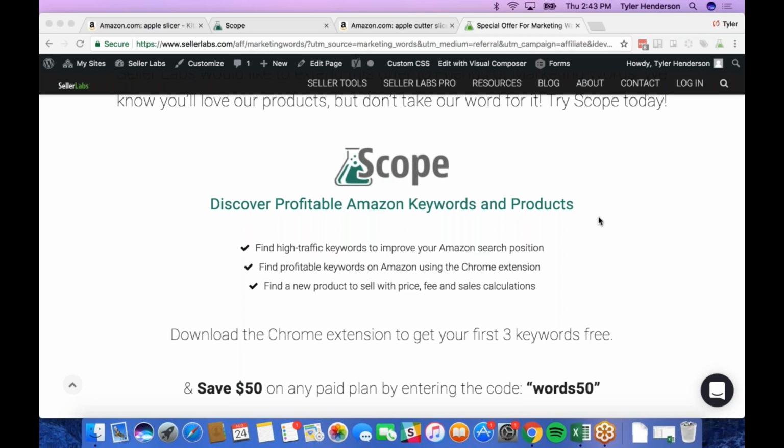Before we go on, I do want to specify, if you're not at a point where you're ready to do keyword research, that's what the Chrome extension is for, right? You can download the Chrome extension for free, and it'll give you those top 3 keywords. We're at Stellar Labs, and we want to give you some information and help with product research. But if you're not ready for the full version, that's what the Chrome extension is for, and it's going to give you a ton of great info for free there.